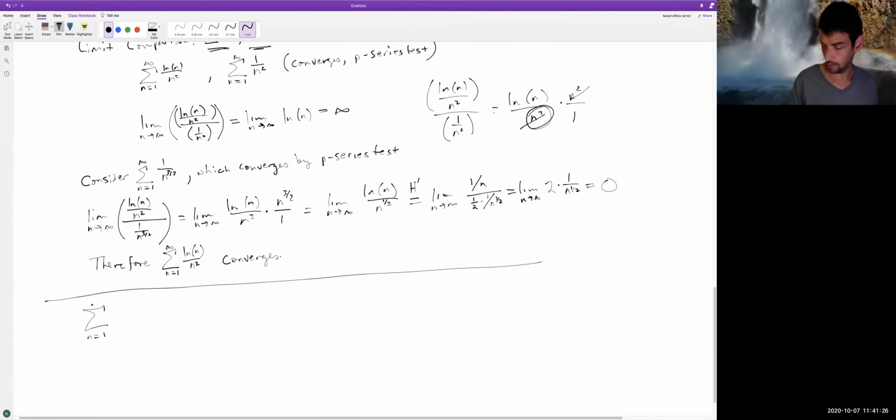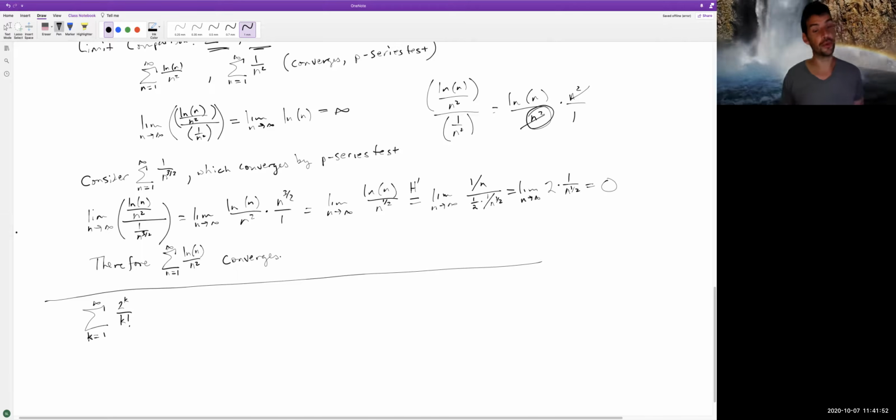Let's look at this. I used k, it doesn't really matter: 2 to the k over k factorial. I'm not going to go through all the steps of trying a bunch of convergence tests for this. You could try the test for divergence, but this will go to 0. Go through a few of them, see what happens. The integral test isn't really good here. We don't know how to integrate factorials.